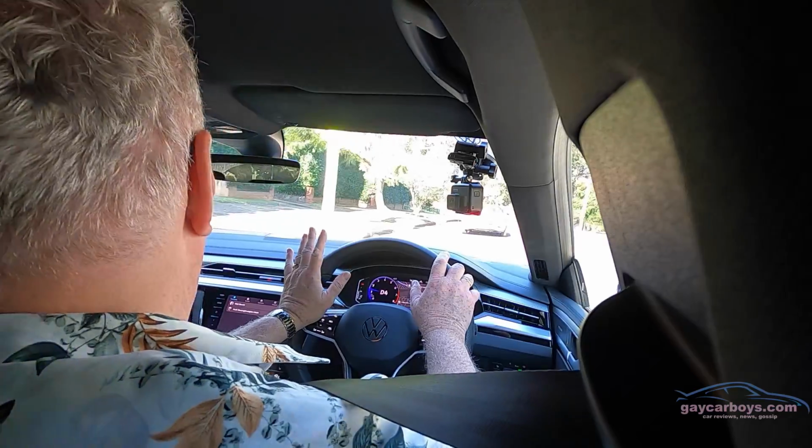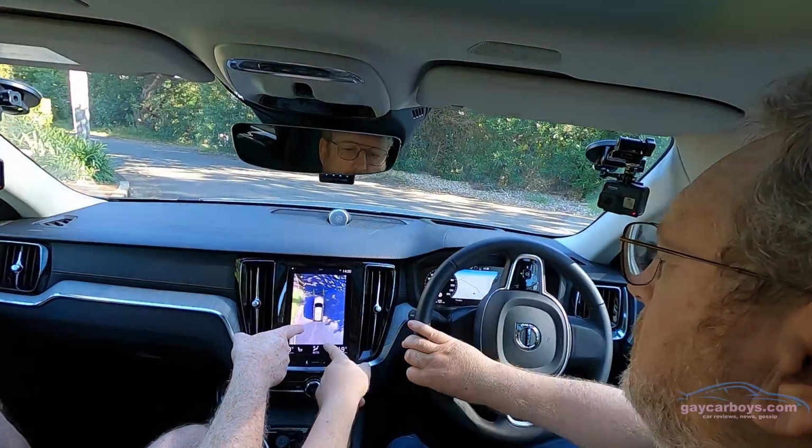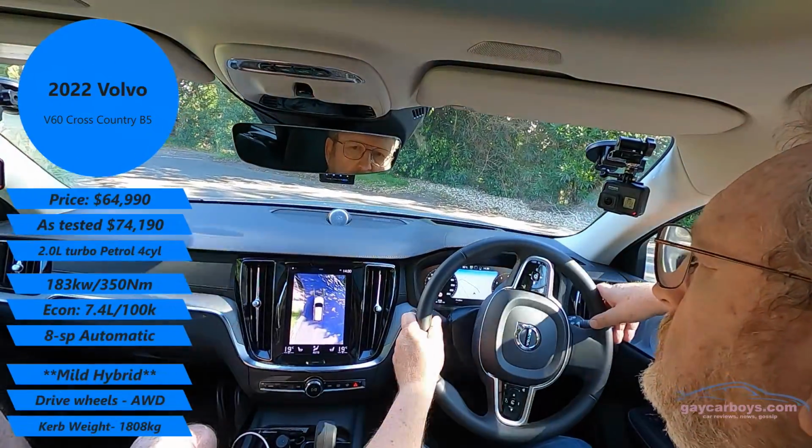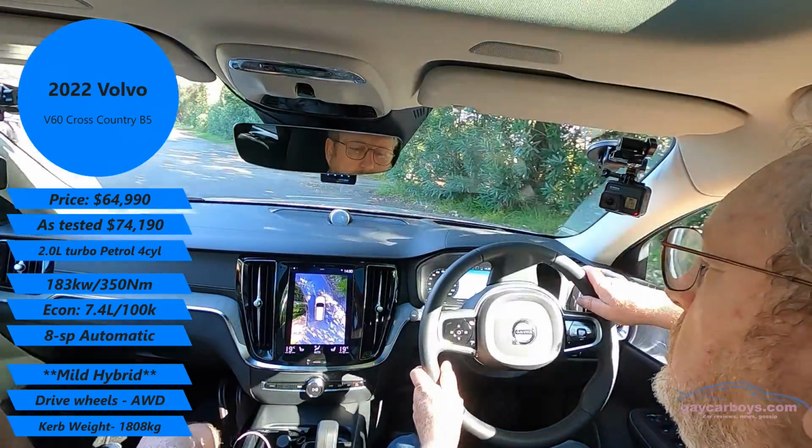That's what it's like. The overall experience, whether it's highway or whether it is around town in this car, is sensational. It is beautiful. The handling is absolutely a revelation. It is sensational. Excellent camera, by the way. You can have that in 360 or not, as you please. It is really, really good. Both cars, David, have semi-automated parking.